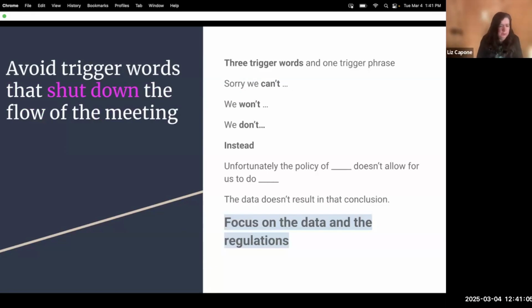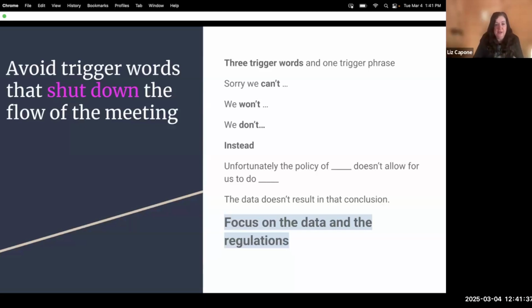These are some trigger words, and I'm just watching my time, and I want to make sure we have time for questions. You may say things and not know that they are trigger words, but what they imply and lead to is what the parent hears. So the parent may say, well, can we do this testing early? Can we try this other support? Can we not use that behavior plan? I don't think we really need this. I don't understand why he's suspended. I don't understand why he can't have this other support, whatever it is.